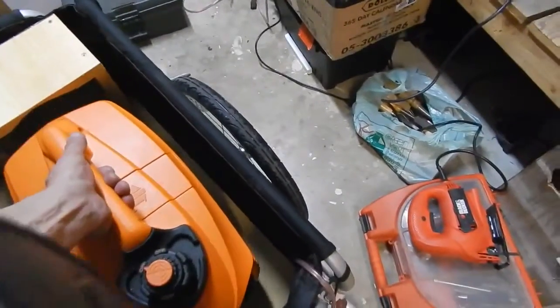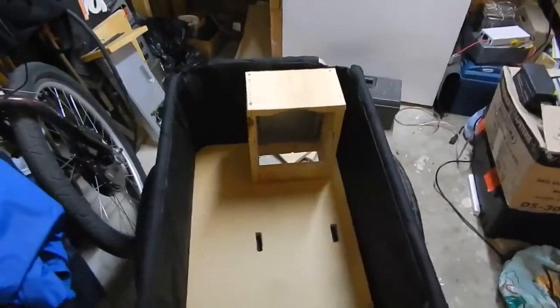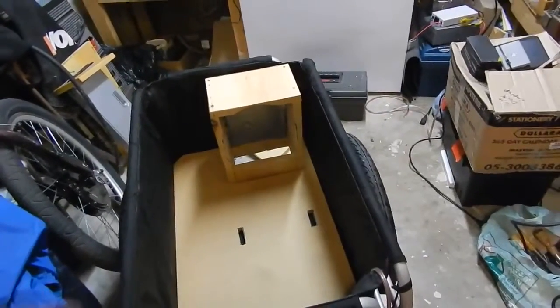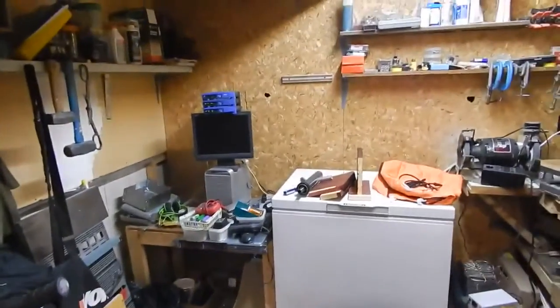This will make it easier because if I can just take the strap off, I can just lift it out to do an oil change or whatever. As you can see, I've already cut the hole — there's the stainless steel backing on it. So this should be the final solution. If I find the exhaust makes the wood too hot in the back even with the stainless steel, I'll add the exhaust.